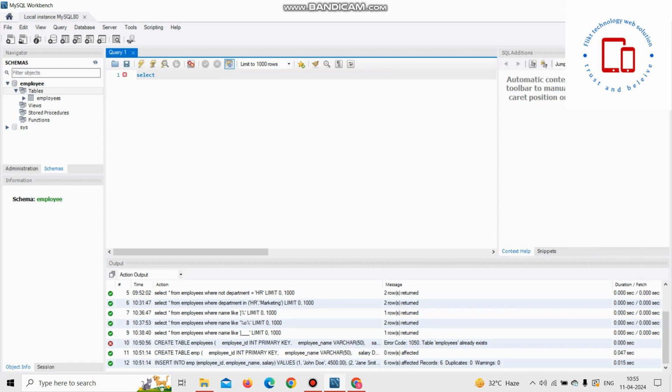For that I am going to select all: SELECT * FROM EMP WHERE salary BETWEEN 3000 AND 5000.